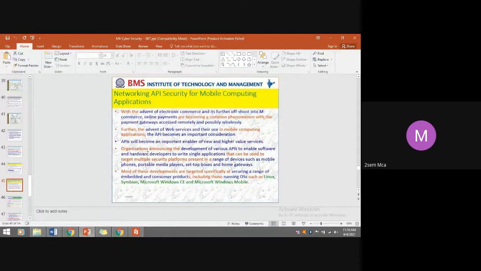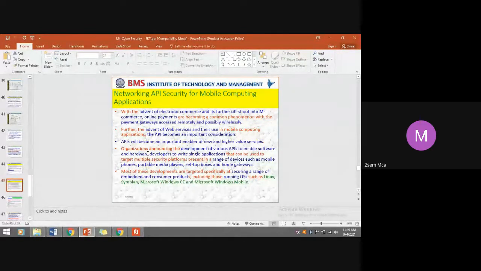Most of these developments are targeted specifically at securing a range of embedded and consumer products, including operating systems like Linux, Symbian OS, Microsoft Windows Commercial Edition, and Microsoft Windows Mobile Edition.